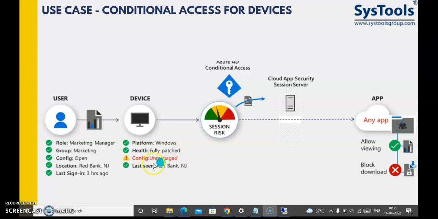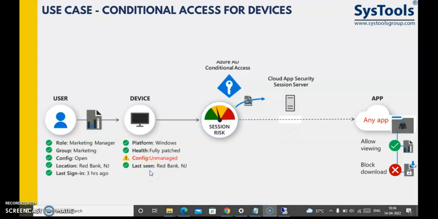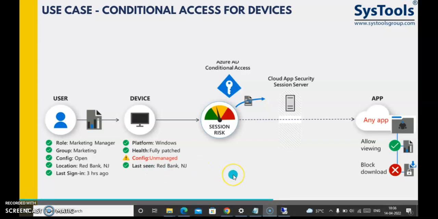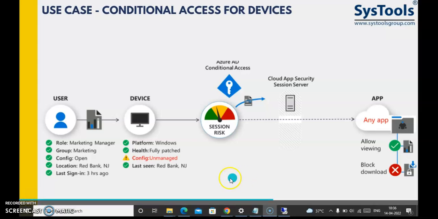challenge. If a known user tries to log in from an unmanaged device and from a whitelisted IP address, then they must complete a multi-factor authentication challenge. And also, if a known user tries to log in remotely without a VPN, then they will be denied access.